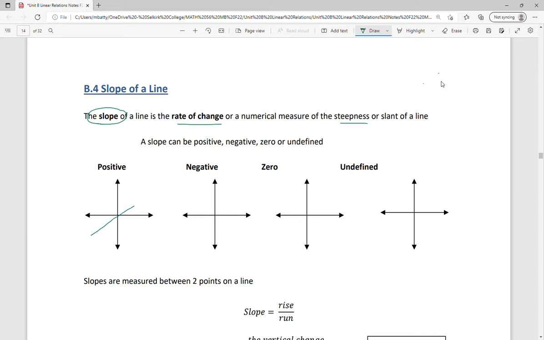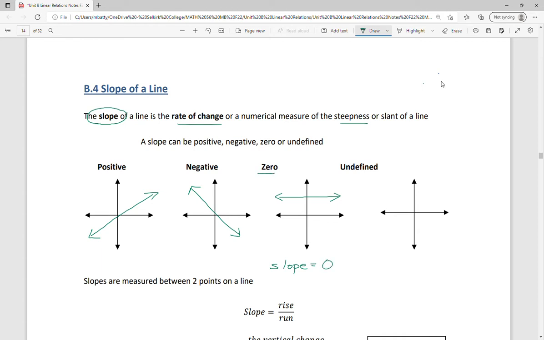So we could have a positive slope. Hopefully that's what your bank account is doing over time. You could have a negative slope, and hopefully that's what debt is doing over time. We could have this case of a zero slope or no slope. So in that case, slope equals 0.